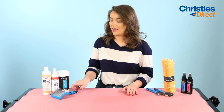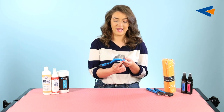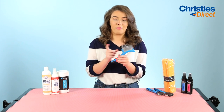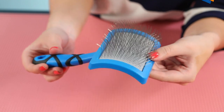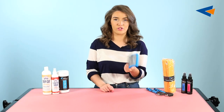Now on to a tool. This is the Grim Professional Curved Soft Slicker Brush. As you can see it's curved in its base and the prongs that stick up on it are very soft. The base is also made so that it gives the prongs and the little pins a lot of flexibility whenever moving through the dog's coat. This is great just for general grooming and brushing through your dog's coat.